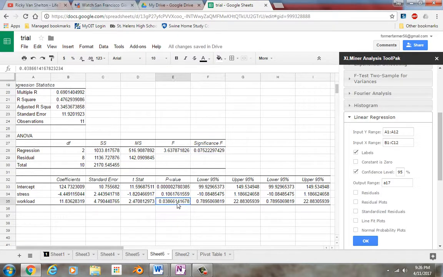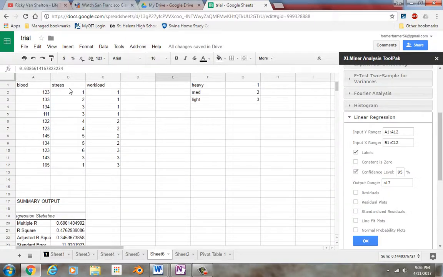However, you need to come down here and look at these two p-values. Not for the intercept, because we're always going to keep our intercept. Well, almost always. But look at the p-value. Stress, obviously, is not important. Ooh, but workload is important. When this happens, what we are going to do is get rid of stress. We're just not going to pay attention to it anymore. So what I'm going to do is come back in here, and I'm going to use C1 to C12 for my x's. That one only.